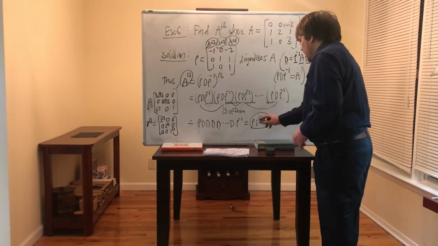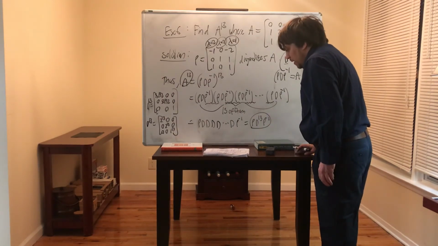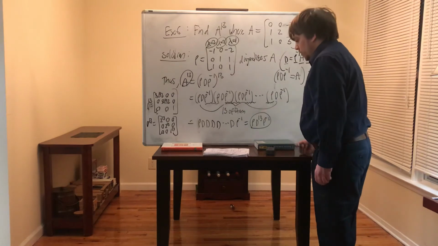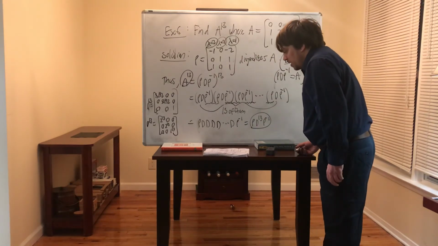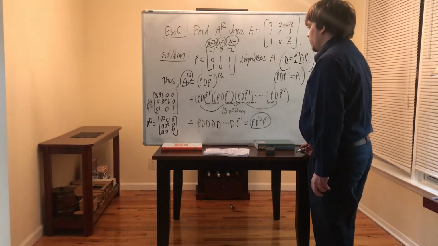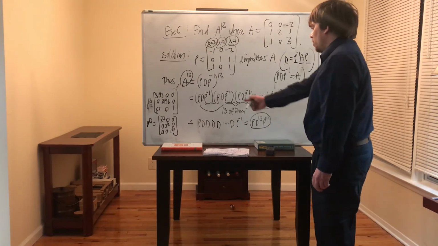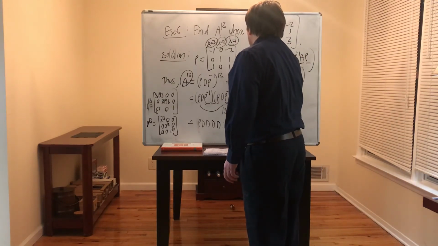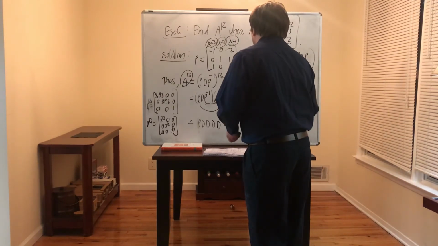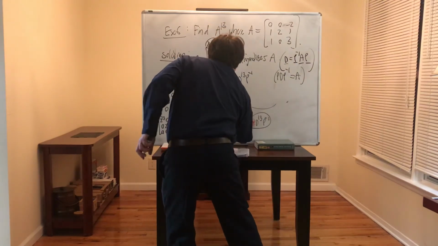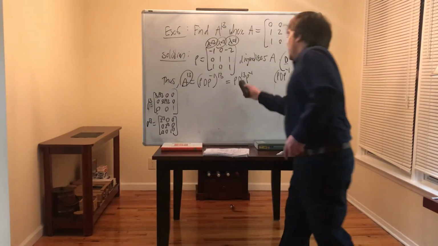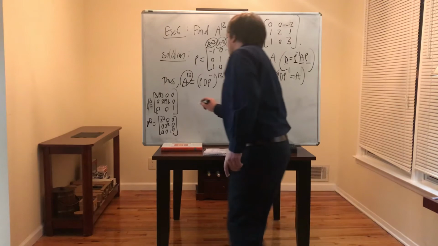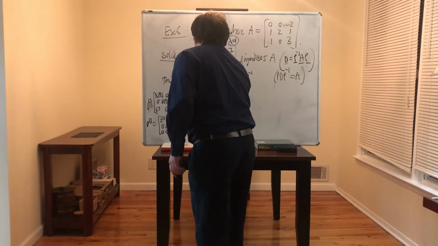And so then it's just P times that times P inverse. And so P is this matrix. And if you find P inverse, so all this work I did here told us that this is equal to P times D to the 13th times P inverse. So I'm just going to erase this here, give myself some more room. So we have that that's equal to P times D to the 13th times P inverse, and that's equal to P, which is this matrix.